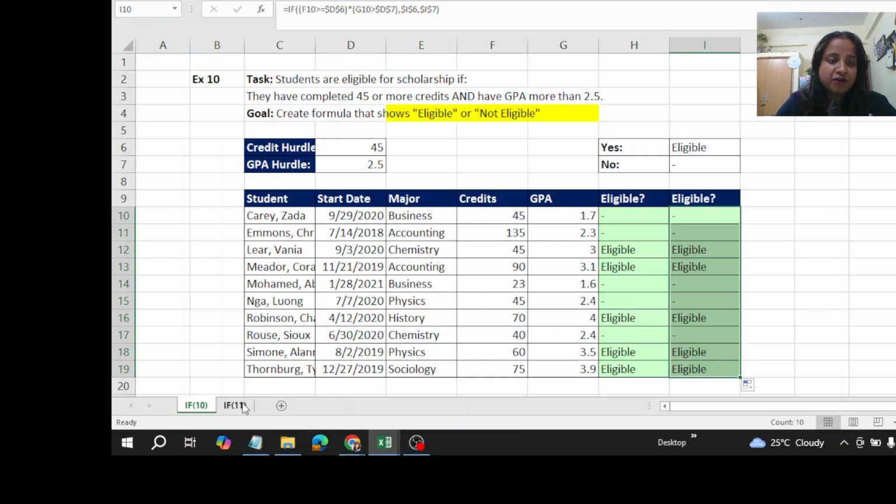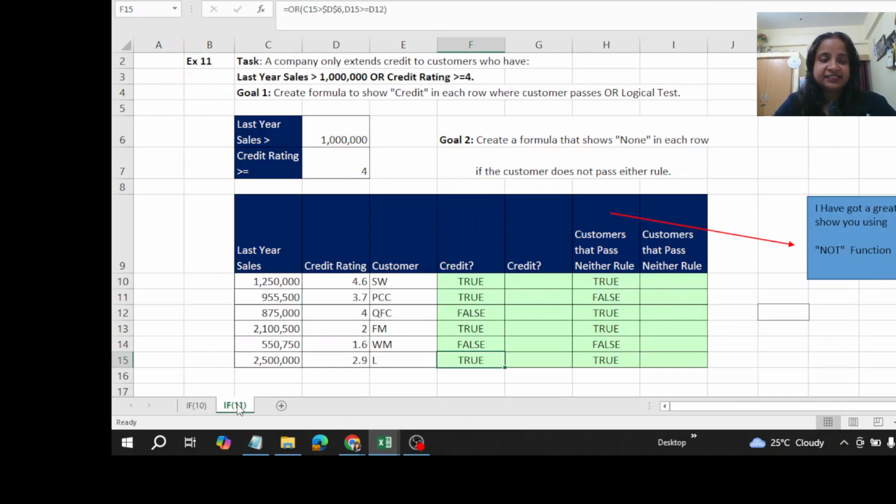We will move to our next IF example, where we will be learning the IF function with the OR function. So here a company is trying to extend credit to a customer whose last year's sale was greater than 10 lakhs or credit rating greater than or equal to 4.